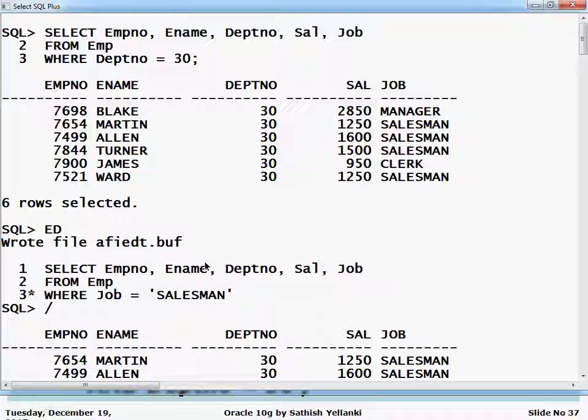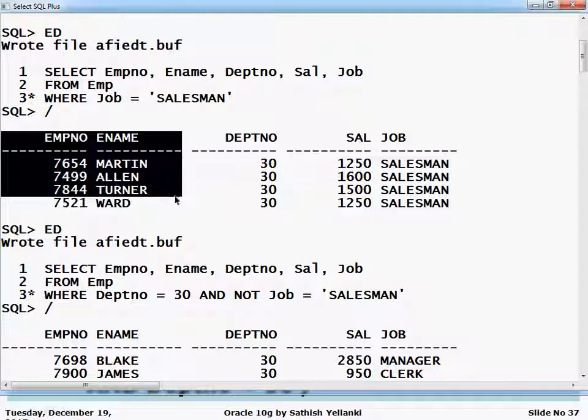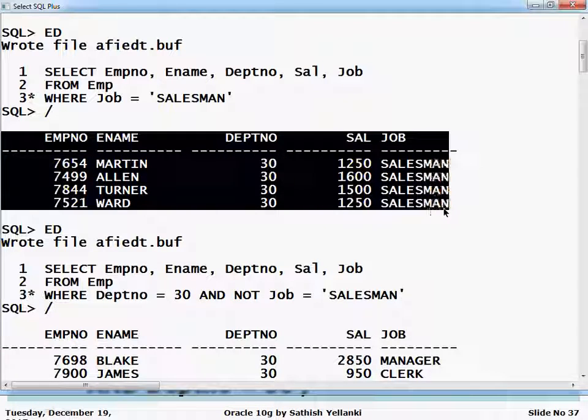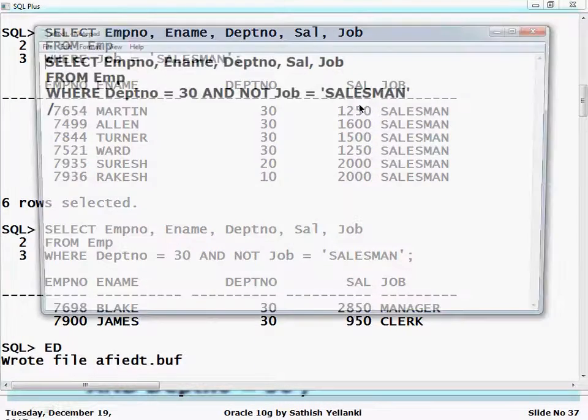So no way. The more you are feeling that you are uncomfortable with the logic, the more you should put your mind and start working till you catch the logic. The reason I said, certain times when your client is speaking with you, don't concentrate on the selection always. Certain times it's very important to understand. See, he's saying get the details of all the employees other than 30th department salesman.